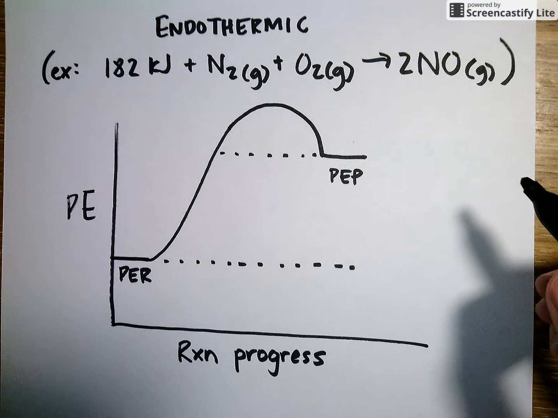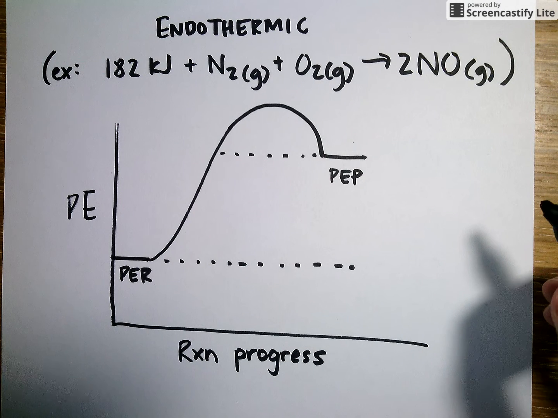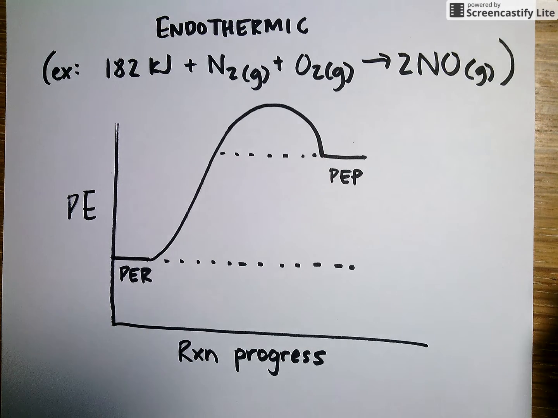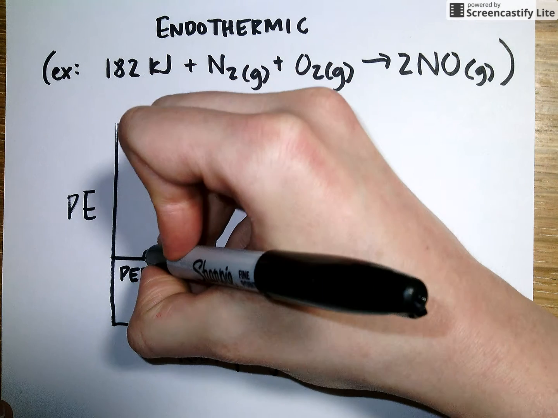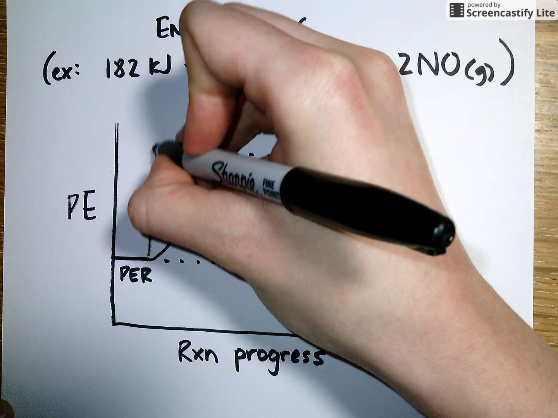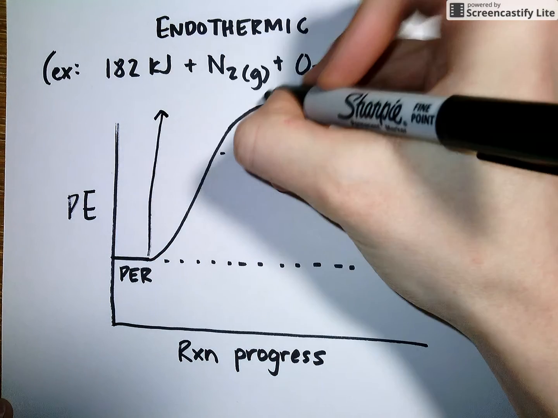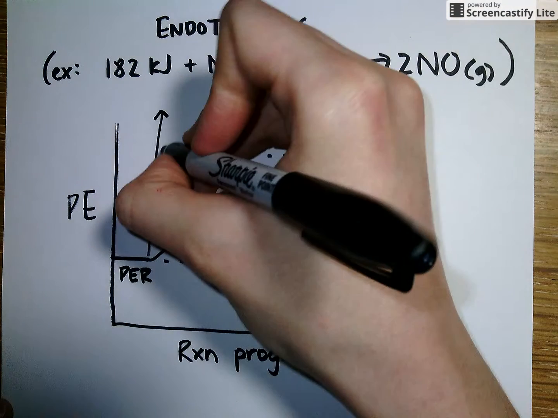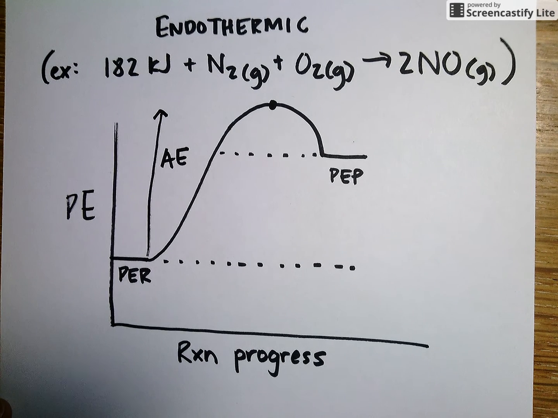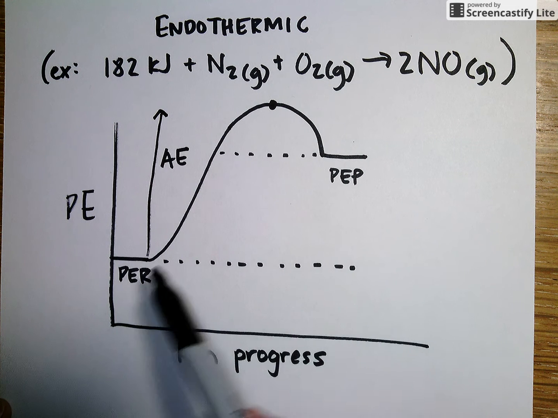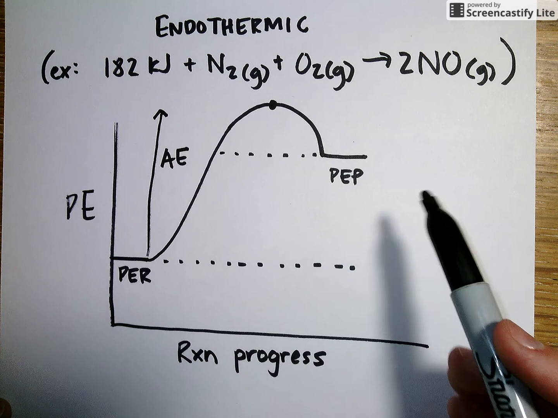So here on this diagram, all things remain in the same place. The activation energy required to break the bonds of the reactants, because energy had to be put in, goes from my reactants all the way up to my activated complex, the activation energy. Notice that the activation energy for an endothermic reaction is typically much higher than that of an exothermic reaction, just because of the relative placement of reactants and products.